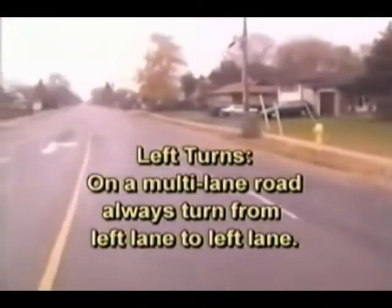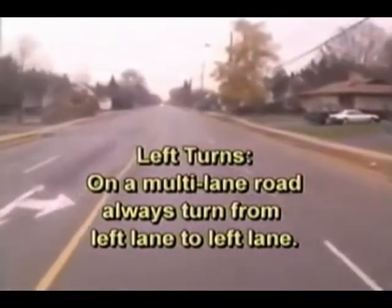He goes from the left turning lane to the left exiting lane without crossing pavement markings. Great. Now he makes his lane change to the right driving lane so as not to impede faster traffic. Perfect. Is he continually checking his mirrors and being observant to the vehicles around him? Yes, he is.